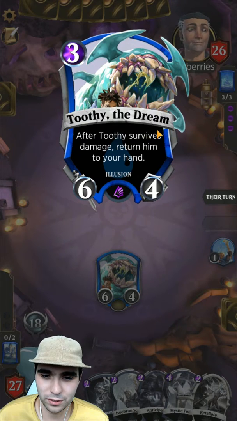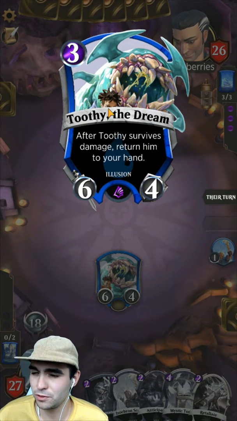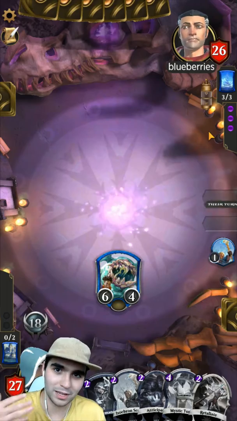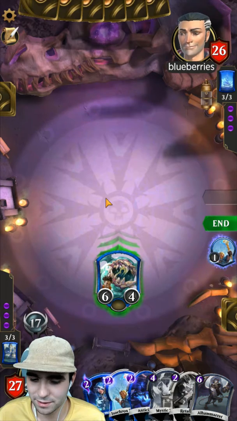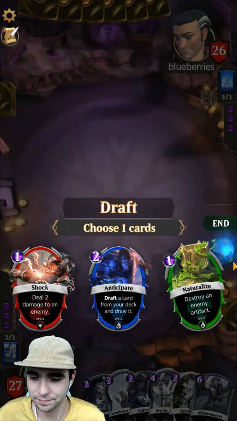So he's Toothy the Dream, and that guy's like Per the Dreamer, I think. The little guy in the background there. They're a combo, because you can keep summoning him. Alright. Is that a trap in his hand? Not sure. Let's play Isochron Scepter.